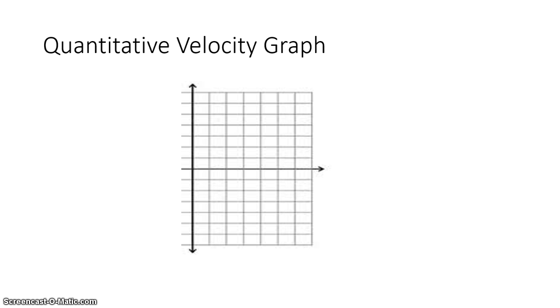And how do you do the quantitative velocity graph? Well, the crate wasn't moving, so we're going to put a point at 0, 0. I know that the acceleration is 2 meters per second squared, which means the slope of this velocity graph has to be a positive 2 over 1. So you're going to go up 2 over 1, put a data point. Up 2 over 1, data point. Up 2 over 1, data point. Draw a line. Boom. Quantitative velocity graph.